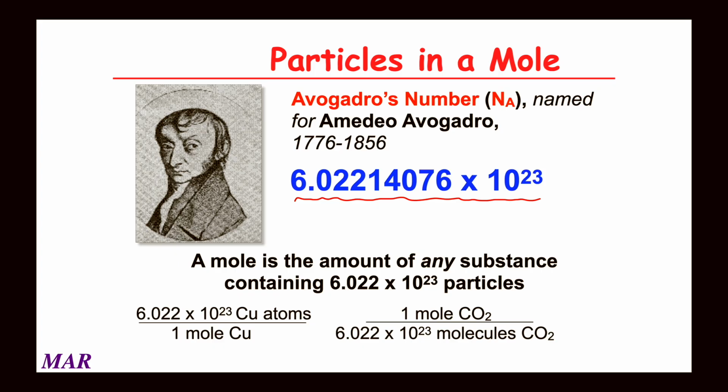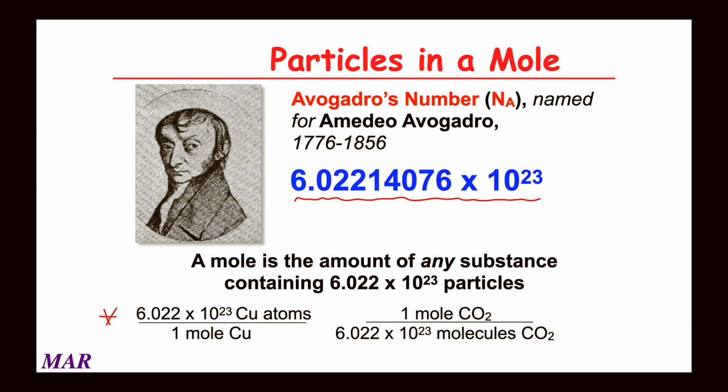So it's a number which is definitely based in significant figures. This is a lot of significant figures as listed. The number does change every once in a while, and several times since I've been teaching, the number has changed. But this is the number of pieces in a mole. So, for example, if you had a mole of copper atoms, you would have 6.022 times 10 to the 23rd copper atoms in a mole of copper. So if I handed you a mole of copper, you'd know that was 6.022 times 10 to the 23rd.